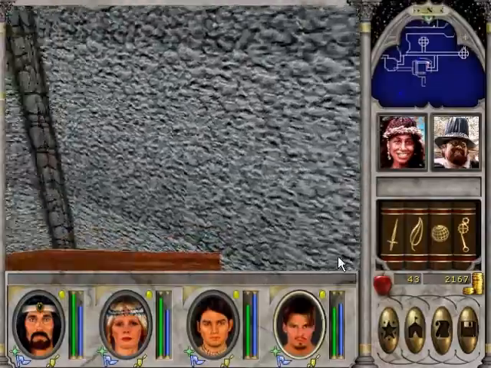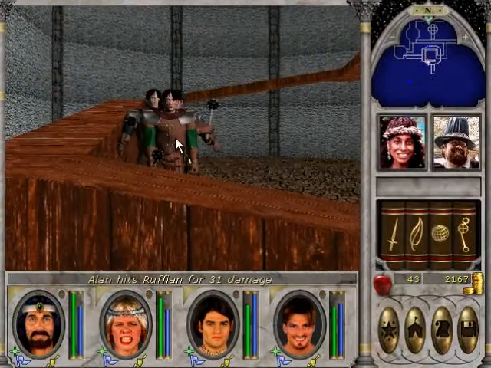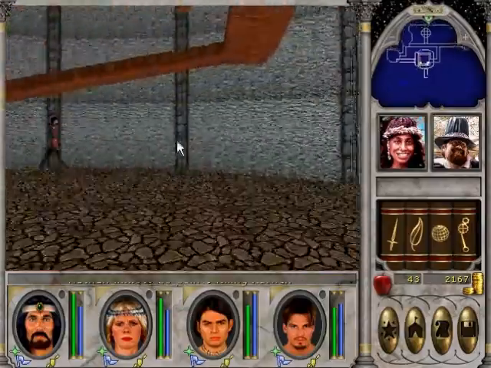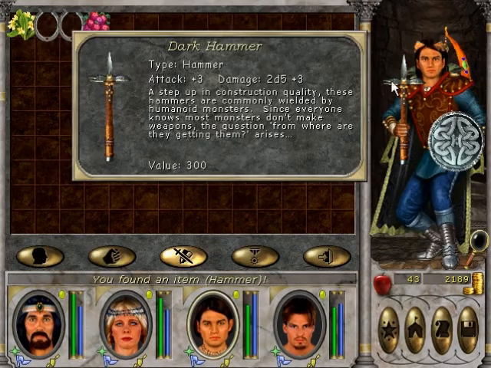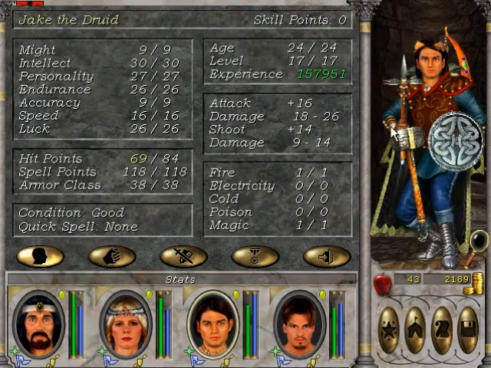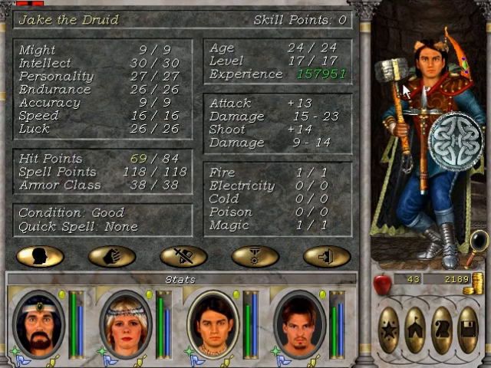Then we have a blue. No. And a bunch of thugs again. Where are you going? Not done. Aha! Ooh. 2-5 for electrical damage. We may need that later if we want. And 2-5. It would take off, let's see, that would be 17 to 28, I think.